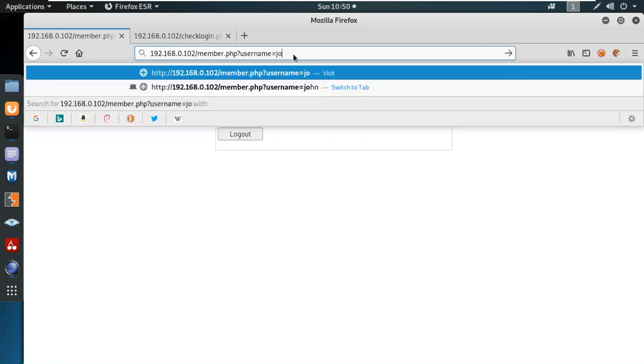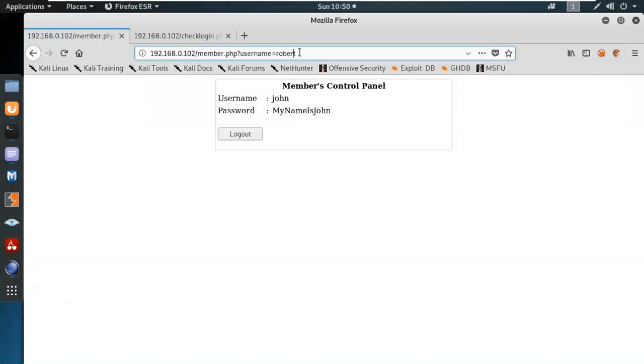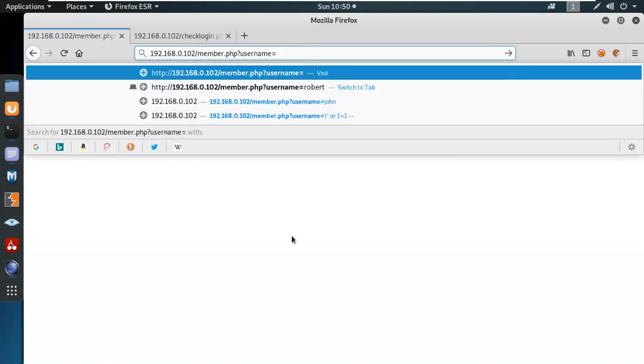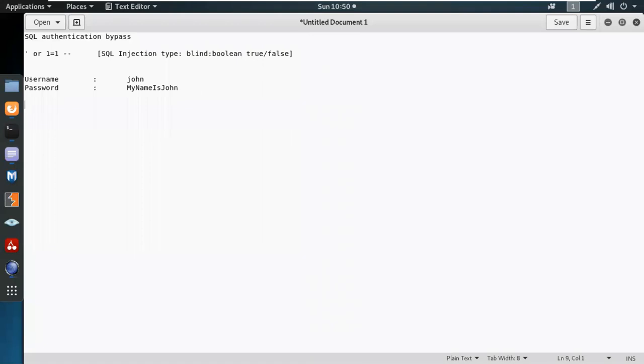So let's have Robert over here. If we can jump to the Robert user... no, we are not able to run any of the Robert user. So let me try one thing over there. Let's try if we can get any session cookies on the server. So I'm going to use JavaScript.